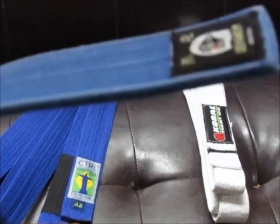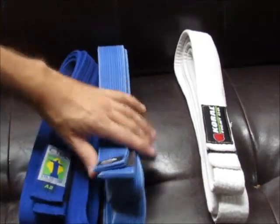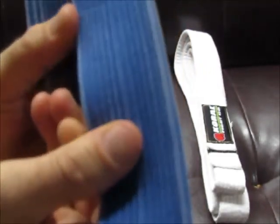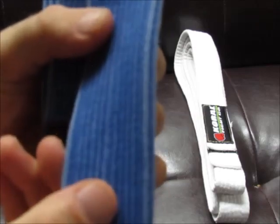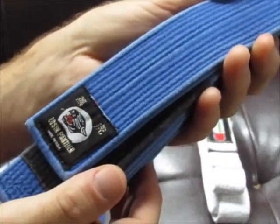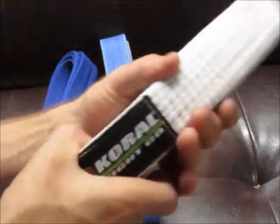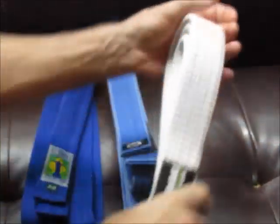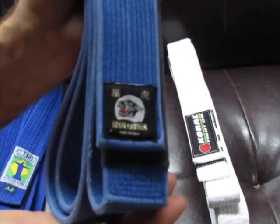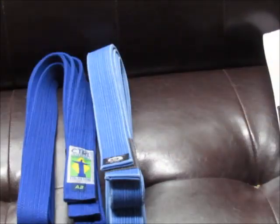Of the three belts, just as far as aesthetics, the EOS and Panther - every single stitch, the core of the inside is probably a very nice piece of core cotton. It doesn't bend easily, it's gonna keep its shape - it's high quality. Some of you may be thinking, do I want to spend 60-something dollars on a blue belt? The Corral is under $25, the Control Industries was about $33, and I got the EOS and Panther for around $26 - a super deal.